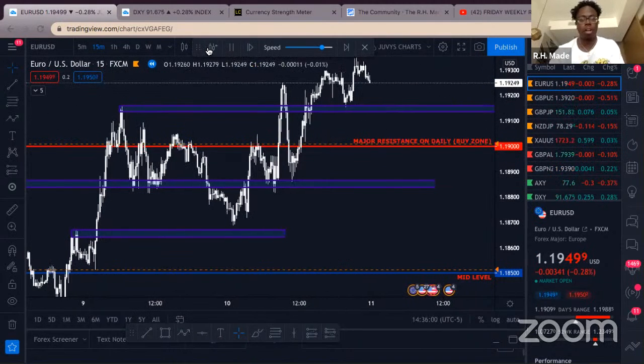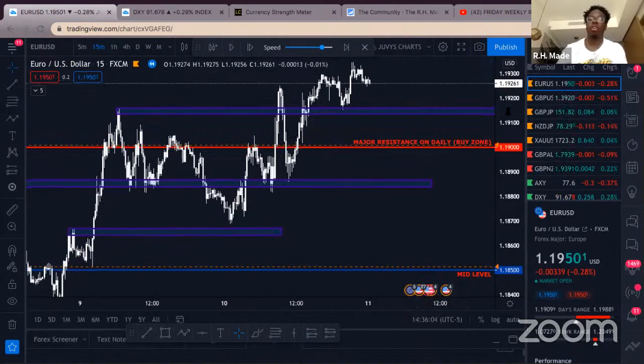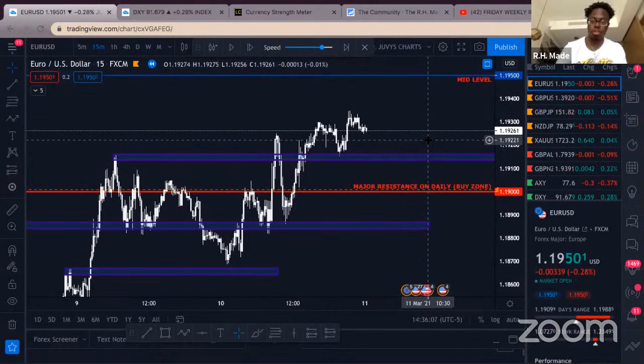So that's why it's very important to not only have your markups from the major level and the mid level, but have your middle markups available as well. So you can see if the trade is going your way or not, because obviously you need higher highs and higher lows within the trade. So if you have these little zones marked up, it's going to be very, very easy for you to actually identify the higher highs and higher lows in case you get a little confused about the trade going on, because on a 15-minute, on a lower time frame, it's kind of hard to see higher highs and higher lows being created because there's many candles. All right, so some people, not for me, but some people feel that way.